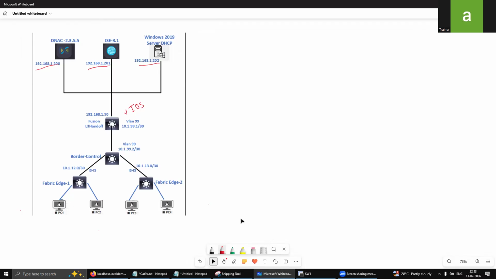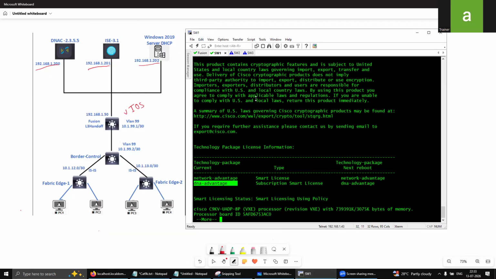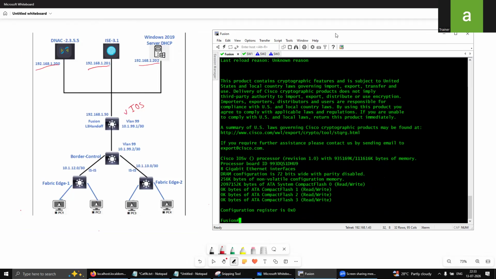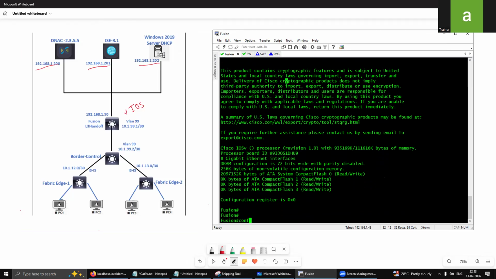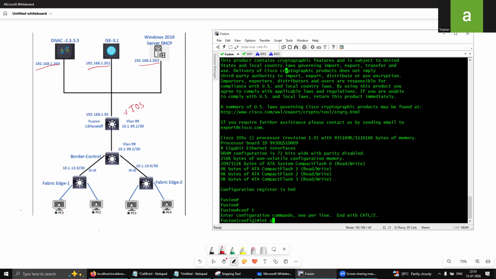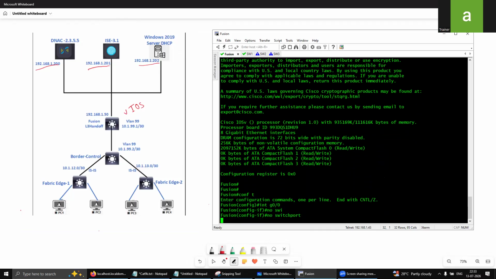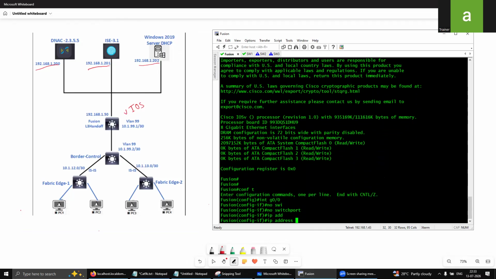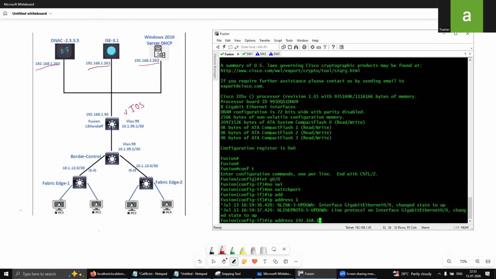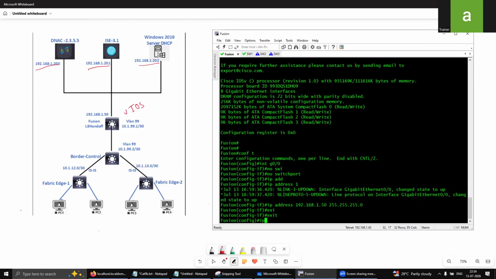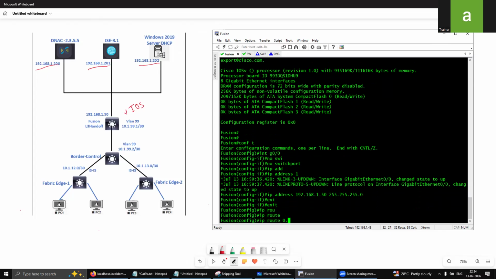So now you need to configure this IP on the Fusion facing the DNAC, ISE. These are my addressing schemes. First of all, I'll go to the Fusion, the interface facing the DNAC and ISE. I'll say no switchport and ip address 192.168.1.50. I'm using it. And we need a default route to reach the outside network.